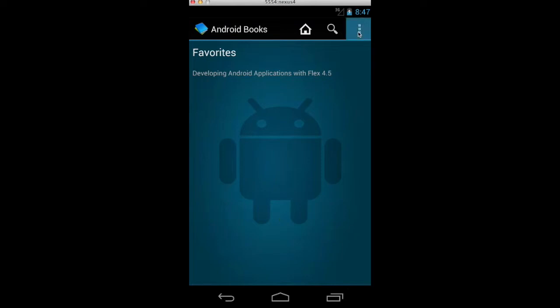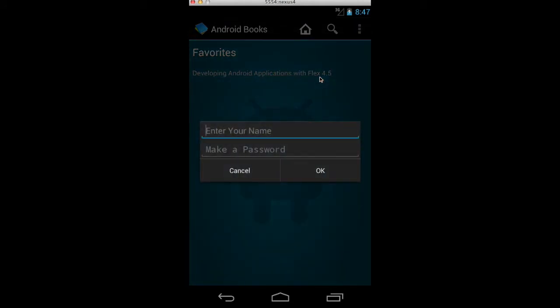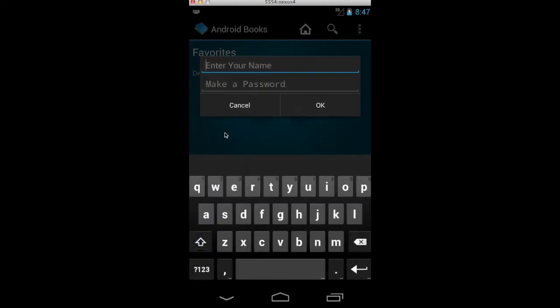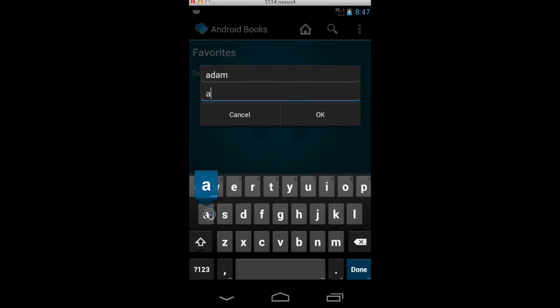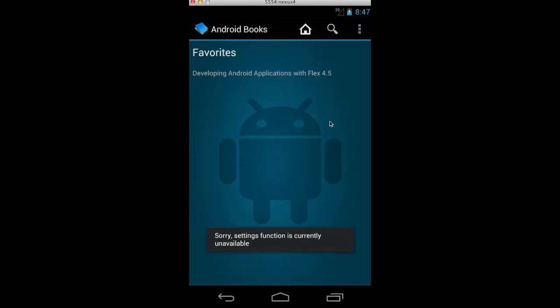And then we're going to go to settings. So settings pulls from the dialog fragment. Pulls in its own little UI here with the two different text views. If I go in, type in my name, and then type in a password, and hit OK, it does the same thing that the search does through a toast. The reason being, and the code is commented in the dialog fragment.